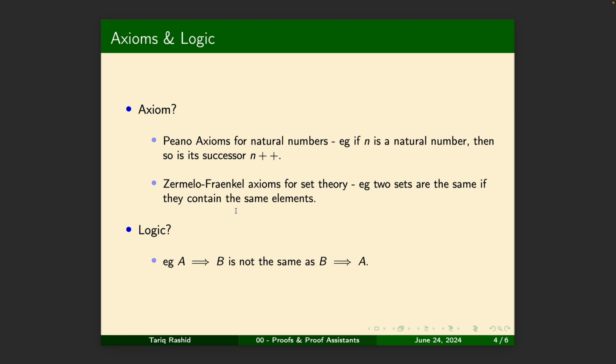And one of them is that if n is a natural number then its successor is a natural number. So that's not about multiplication, it's not about division. Those are higher up in that hierarchy. But this idea of a successor is fundamental enough to be an axiom. Another one is that 0 is a natural number. Now I know that some people start at 1, that's fine.